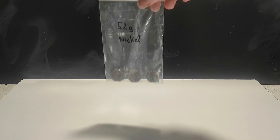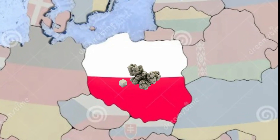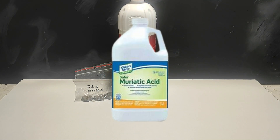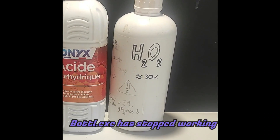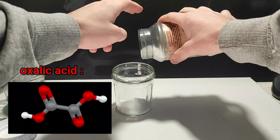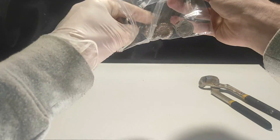Let's start with the reagents for today. We first need some quite pure nickel — I bought mine from the holy land of Poland. Then some hydrochloric acid, also known as muriatic acid. You can additionally use some hydrogen peroxide to speed up the reactions, but it's not necessary. I also forgot to put it on camera, but later I will also use some oxalic acid. My source of nickel was these kinds of cones, and they weighed around 17g each.